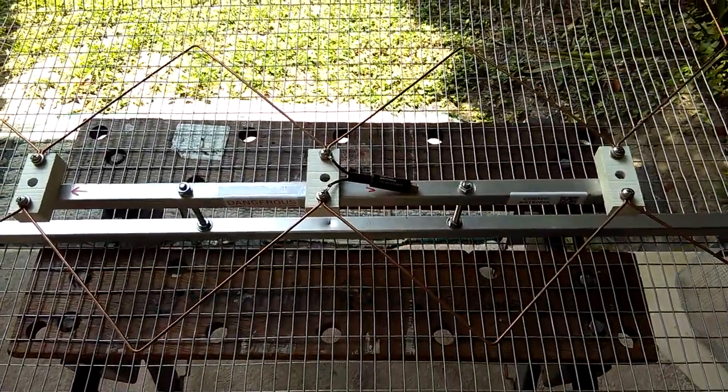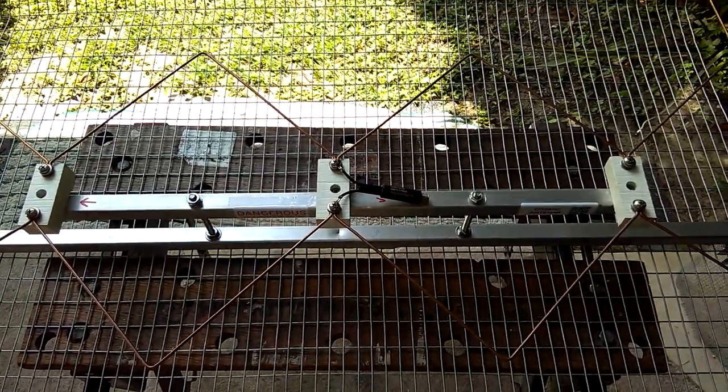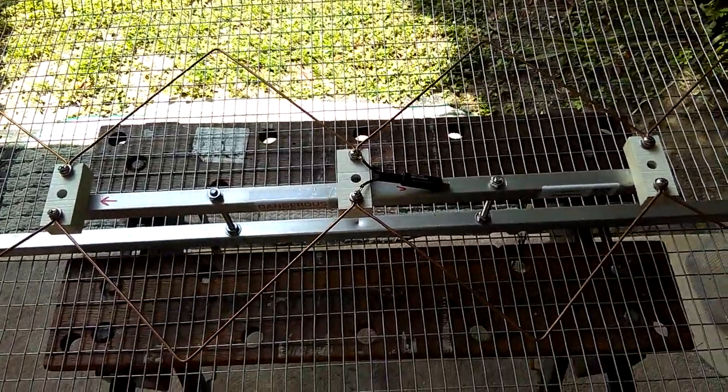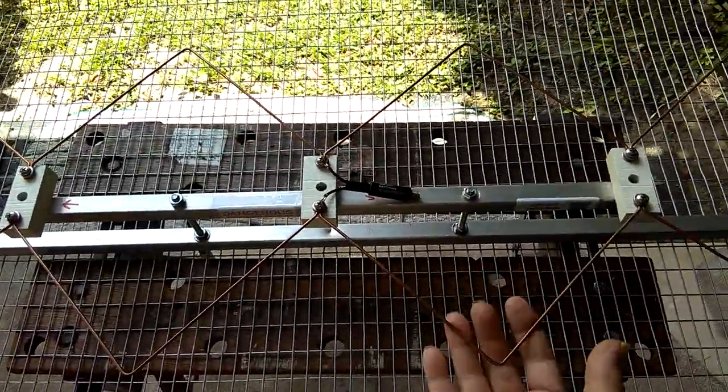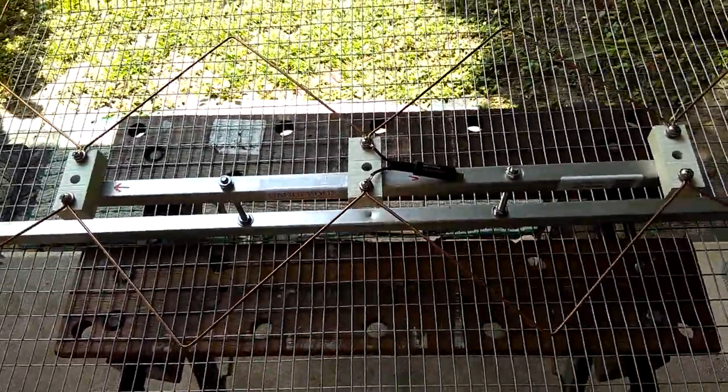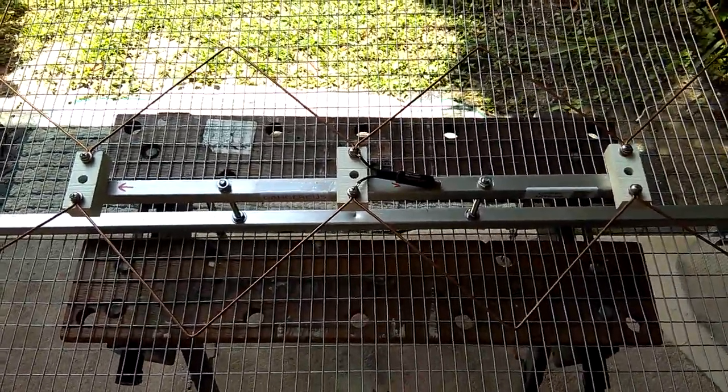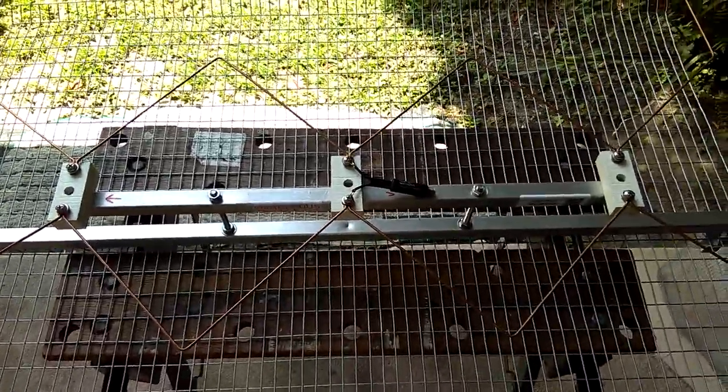It's a very good antenna, highly recommend it. A fairly simple build. You don't have to have a reflector. The reflector makes it directional. If you choose not to have a reflector and just put it up, you can get signals from both sides. You won't receive anything from the side - that's a dead spot. Two sides. I say it has 170 forward view because of the dead spots on the sides.